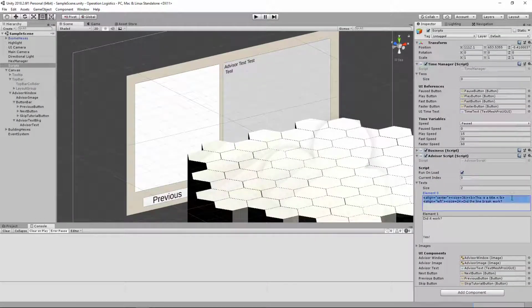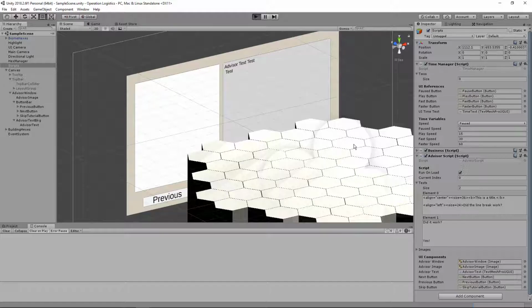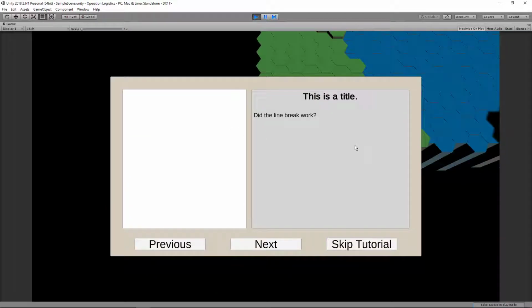And I do think that we should probably have a little extra space here, so all we need to do is very simply add a line break. Like so. And there we go.